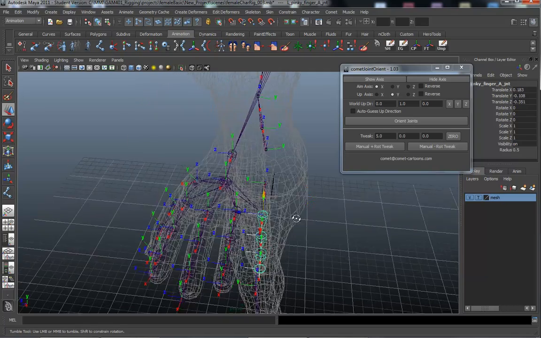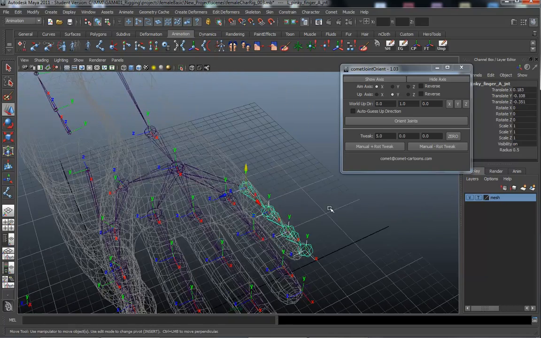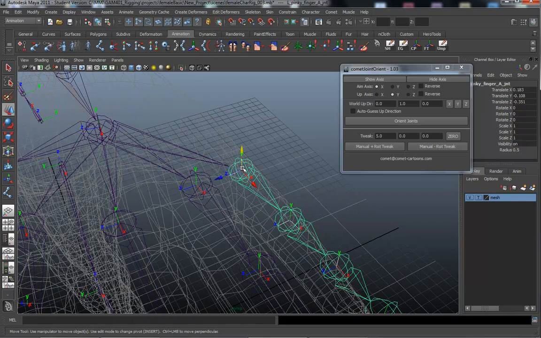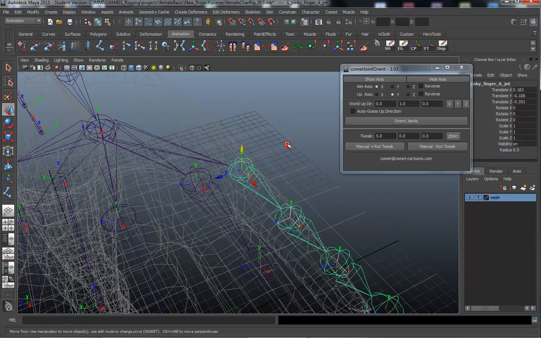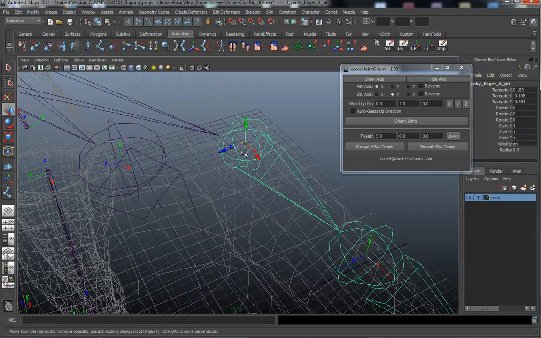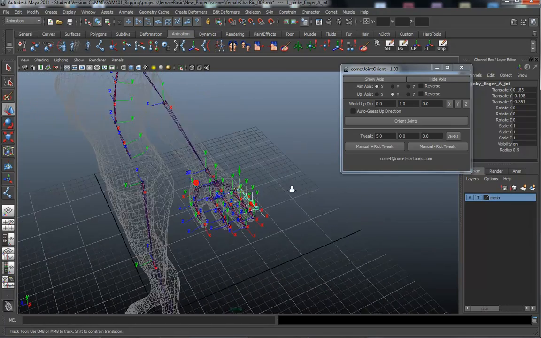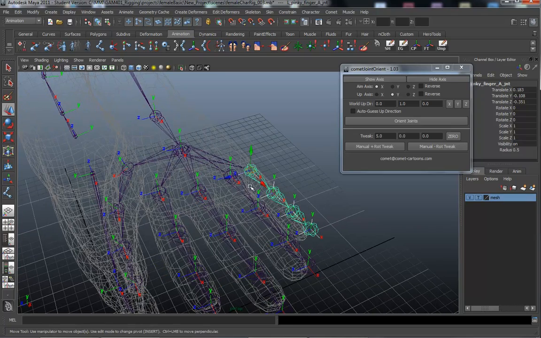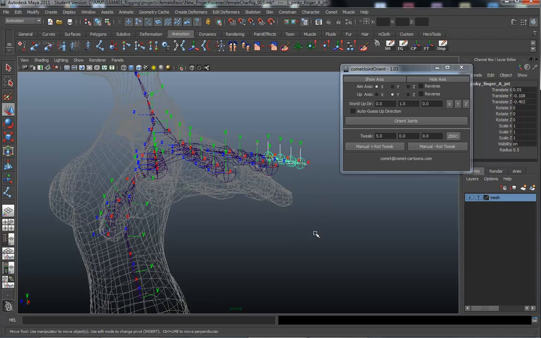I think I've pointed this out before, but if you want to lock an axis, let's say I want to move this joint around just in the X and the Z, hold down Control and select the axis that you want to lock out. You're going to see a yellow square come in here in Maya. Now if I go to move this with the middle mouse button, it's only going to move side to side. I can't move it up and down anymore.